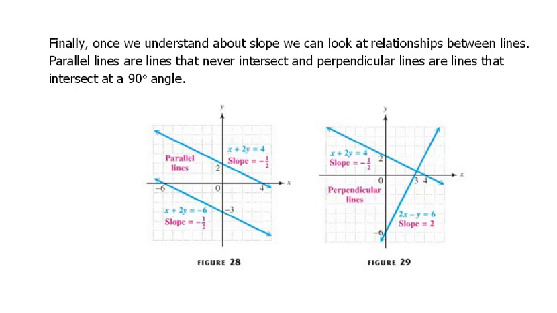Let's talk now, since we've been talking an awful lot about slope, about some very interesting relationships between lines according to their slopes. So here we have a couple of pictures drawn out. I want you to look at, first of all, this very first one, this figure 28. Here we have two lines that are drawn in here in blue.